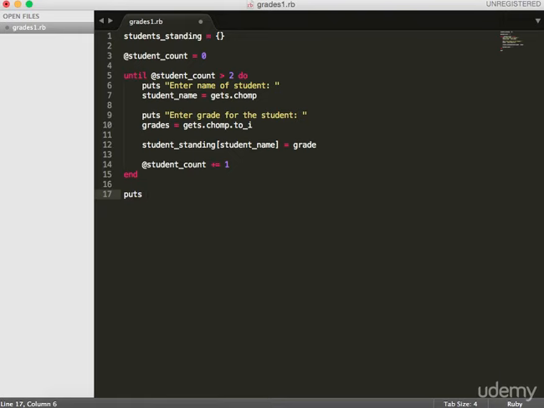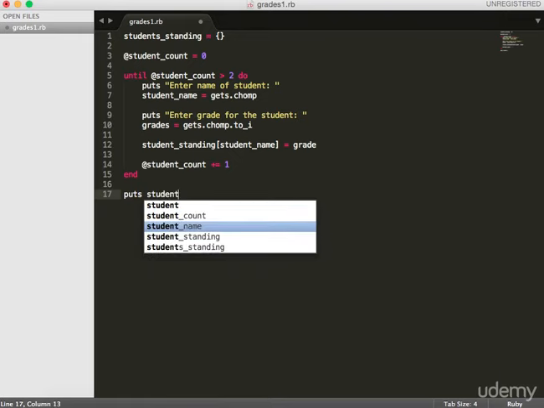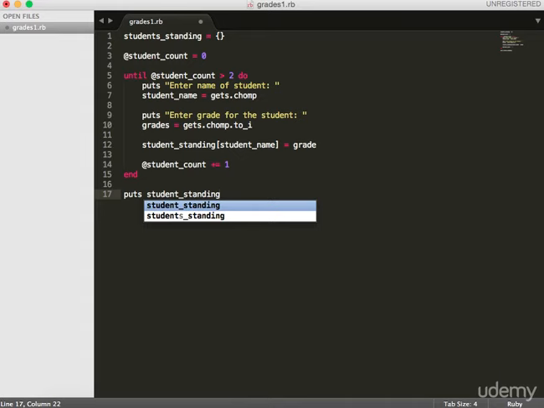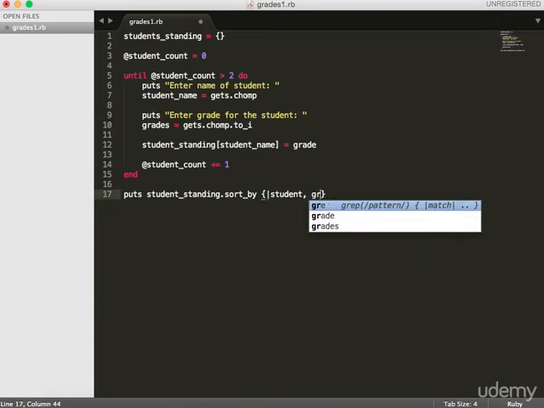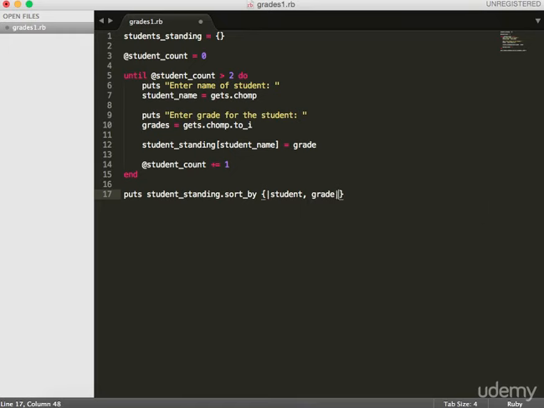I'm going to put students_standing, and we're going to sort_by and pass the block student and grade. And what we're sorting by is not student, we're going to sort by grade.